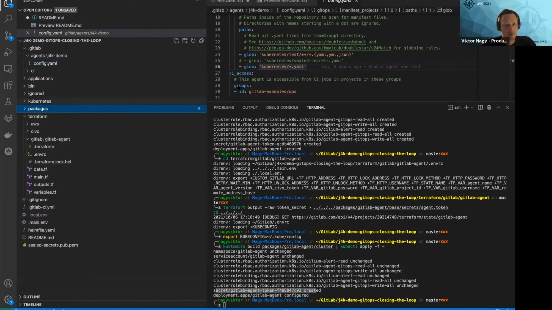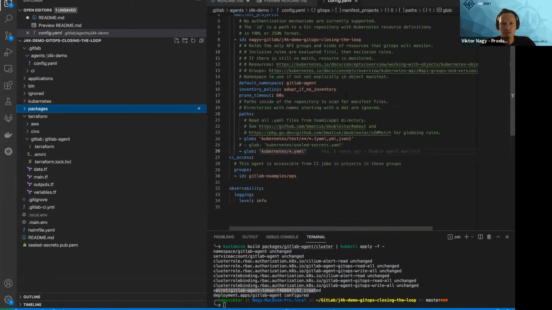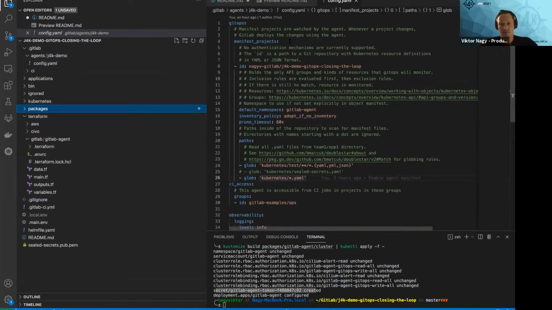So let's speak a bit about this configuration file instead of rushing forward. As I said, you configure the agent in code. And in this code, you can specify where you can find your manifest files. We only support Kubernetes manifests, pure Kubernetes manifests. And right now, these manifests are in the GitLab project name directory, and under that in this path.